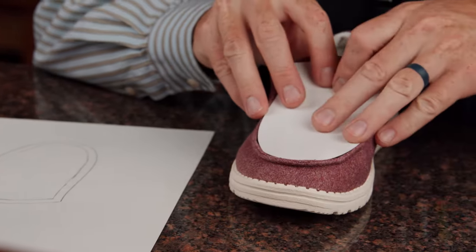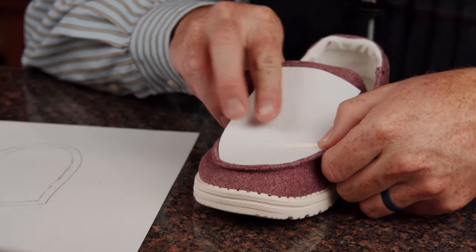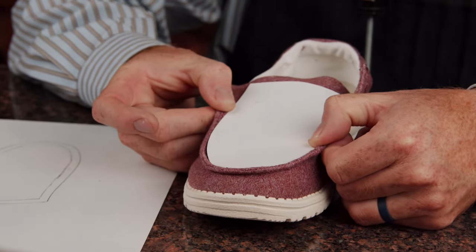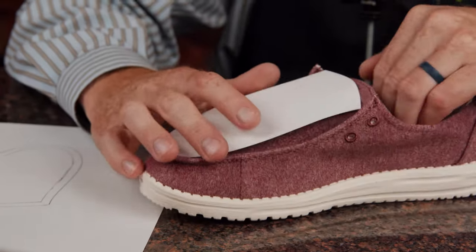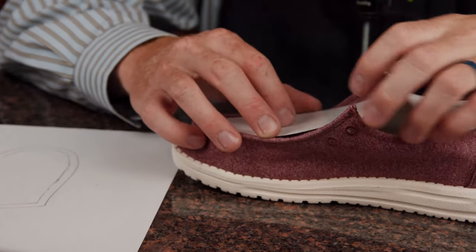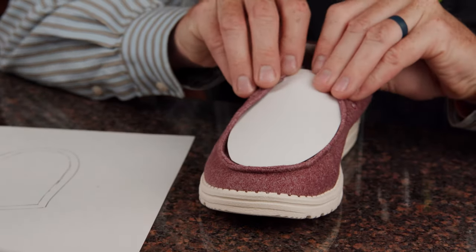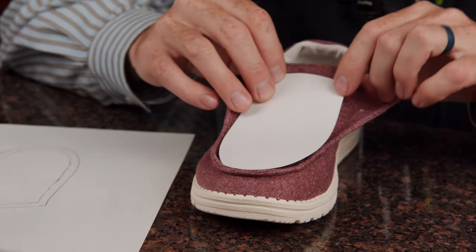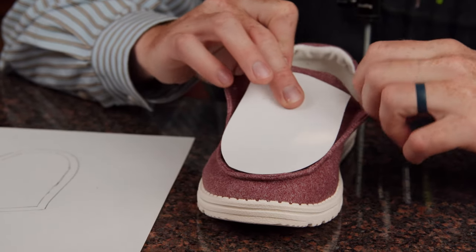But you can see how it goes right up to the seams. It's going to sit right down in there, a little bit snug. We're going to have to pull this out just a little bit when we stick it down to sew it. We have a little bit of room up here. Like I said, for whatever reason, depending on the fabric that you get, there'll be a little variation. Then it tapers in here in the middle, that way when this folds over up in here, we don't want it to bind up and pinch the person's foot. So there's no sense in putting something in there that's not going to fold, or it's going to go clear down to that.